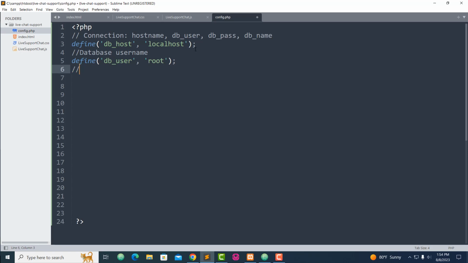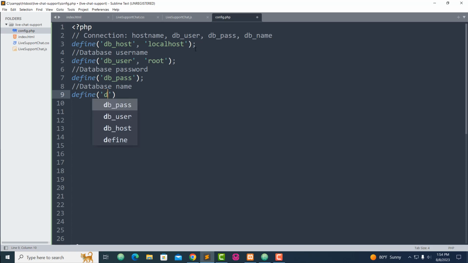Now let me pass our database password, and I'm going to define as well DB pass. Now this is where I'm going to pass our database name. Now we need a DB name.